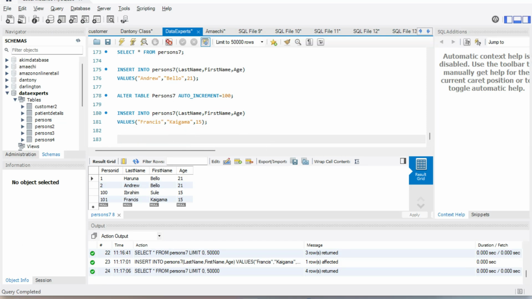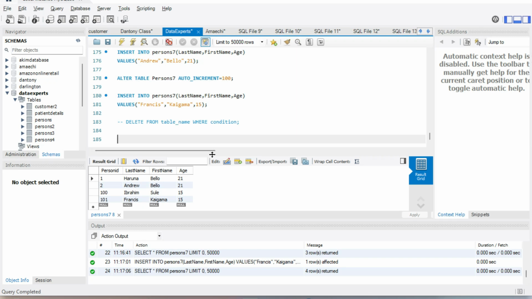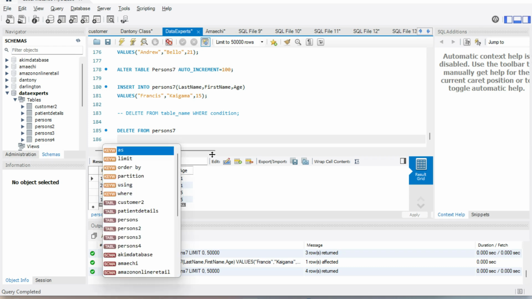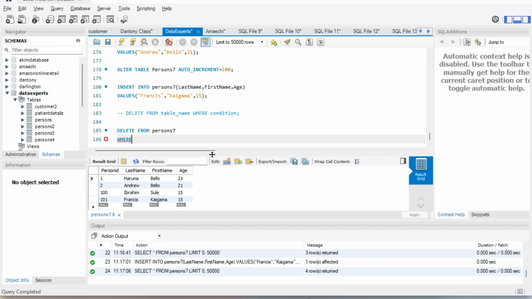Delete from person 7 where person ID equals 101.